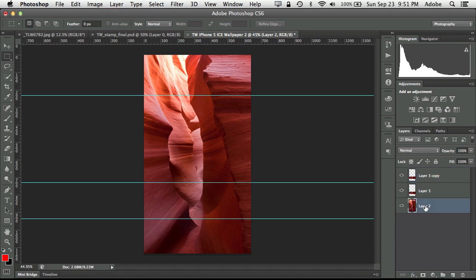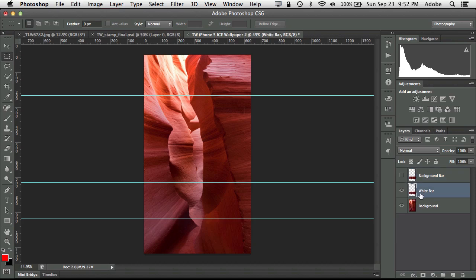So now we have this layer 2, we're just going to call it background. Okay, and we're going to call this one white bar, because that's what it's ultimately going to be. And we're going to call this one background bar. I don't know. This is going to be the bar that goes across the top. Okay, so now we're going to go to this white bar. Let's turn off the background bar for a minute.